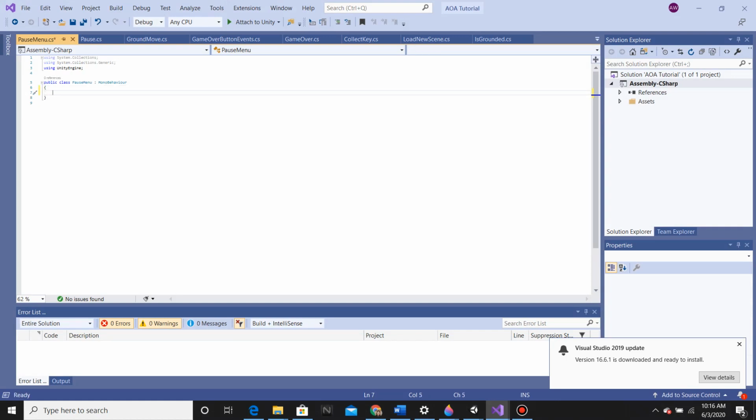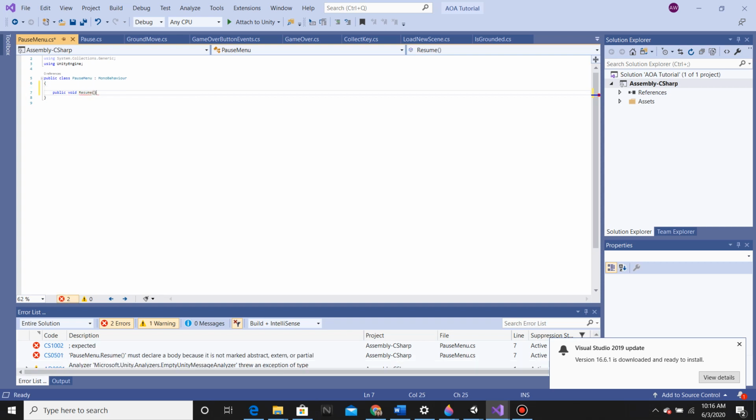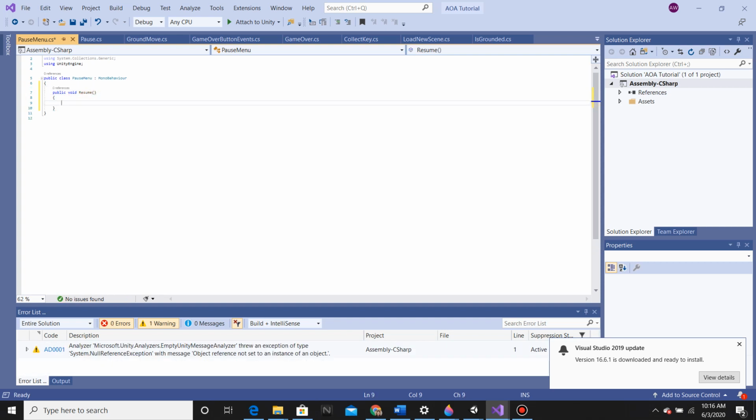Now to make a button event, I don't need the Update or the void. I need to add a public void, and this is what I want to name the button, so I'm just going to call it Resume. And then I am going to open and close parentheses and open and close curly brackets. So now if I press the resume button, or a button with the resume name, then it will do this line of code.